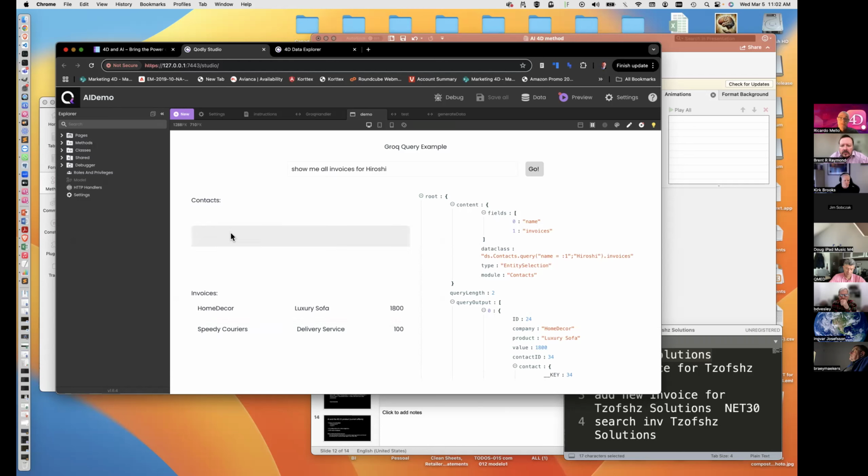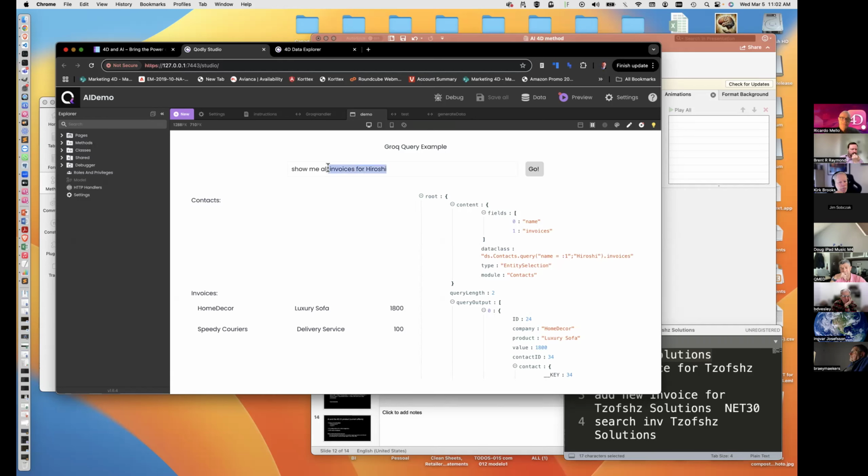So I'm sending something to the LLM, asking a specific thing, and look what I'm asking the LLM to answer me. How do I query this as a dataclass, in an ORDA style? I give a few instructions to the LLM, but it's giving me exactly this: the context query, name, Hiroshi, invoices. This is highly complex because it not only builds up the whole thing for me, and I can just execute, and that's why I'm executing here for you straightforward, which understood that there's an invoice for Hiroshi. Oh no, I need to query the context for Hiroshi first and then get the invoice, which is a related entity. All right.